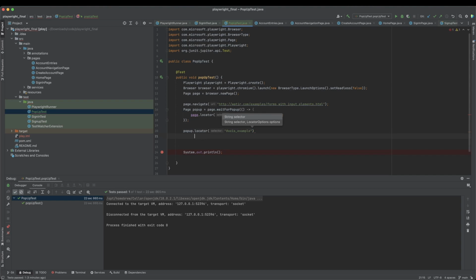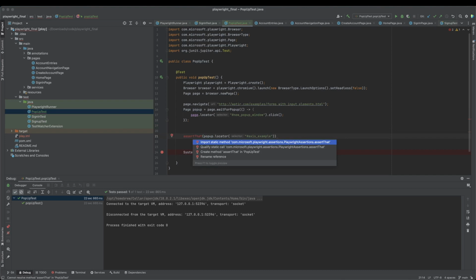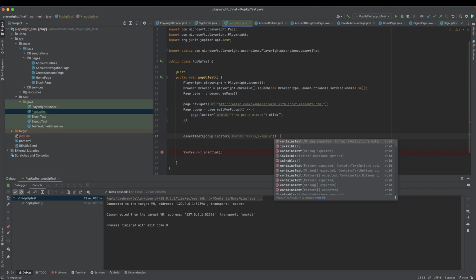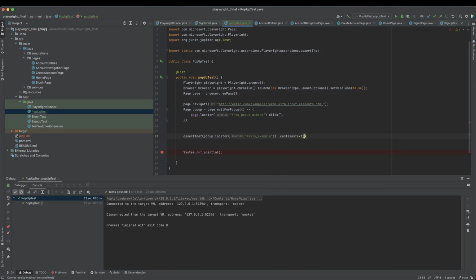And I said that I want to do an assertion. I'm going to use the assertion library from Playwright. I'm going to do assert that, I'm going to pass the locator over here, the locator for the table inside my method. And then let's also import this. I'm going to do an assertion to check if my table contains specific text.